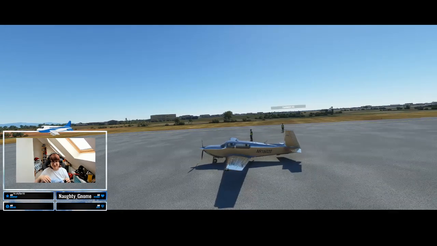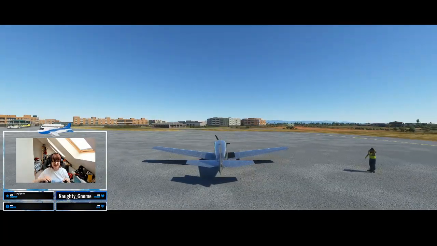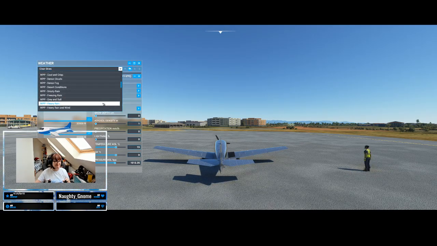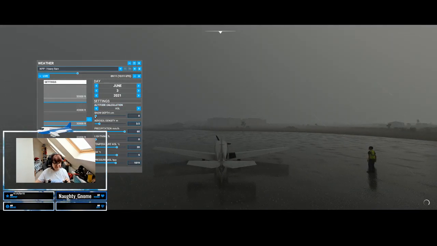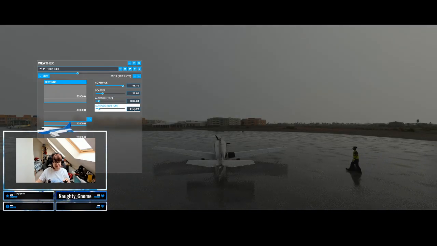Right, so having shown that all off, we're going to head out runway 6, which is off to our left. We'll get this bird fired up, but let's first change to WPP, heavy rain. We're not going to have loads of wind because it wasn't windy, but it was pretty wet. So this is looking pretty revolting, right? And I need to change the upper level of the clouds because it was only at 5,500. Let's make that.